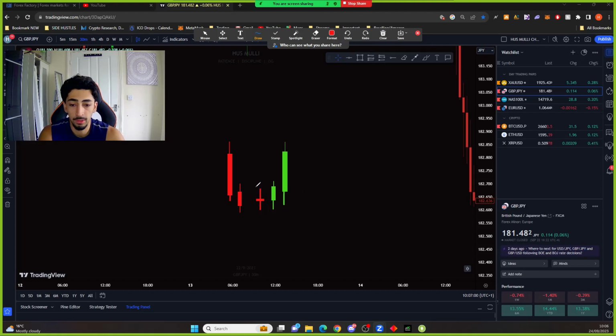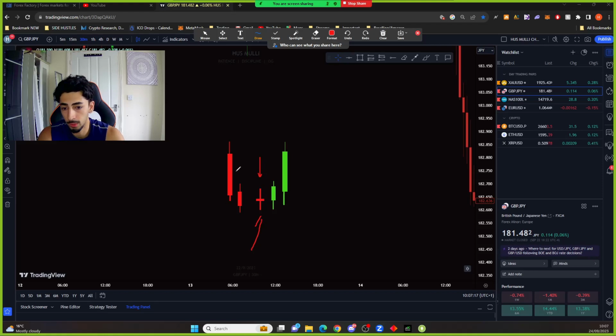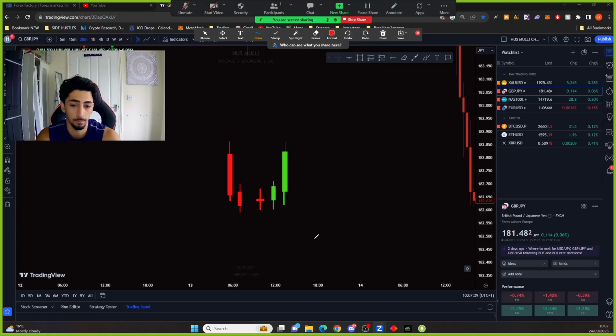If we then next print a doji candle, I like to call this an indecision candle or a nothing candle, because it can break the lows and the highs at any time. This is where the battle happens between the bullish momentum and the bearish momentum, so it's deciding where to go. If you see a support here, and then you clean the range and make a smaller bearish candle, which means you're losing fuel, and then you get a doji candle, you're losing even more fuel, and it's battling now, becoming even to decide whether to go up or down.